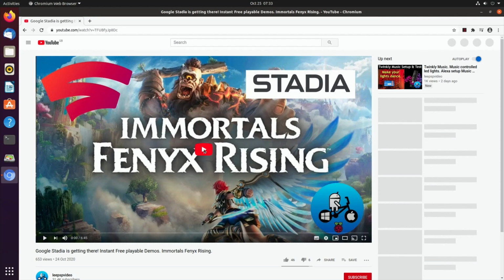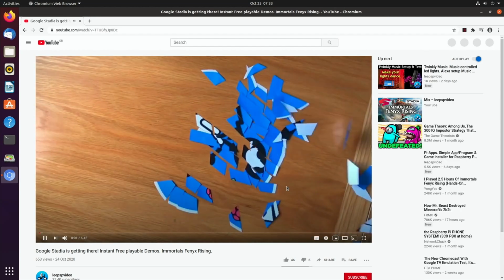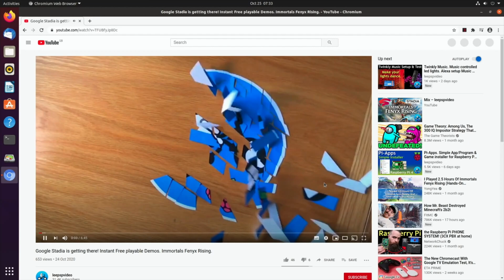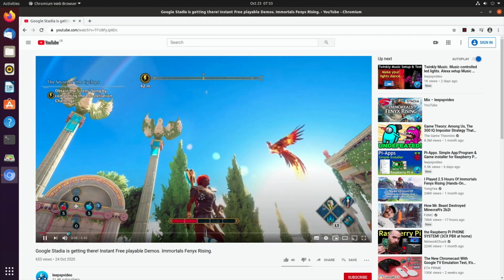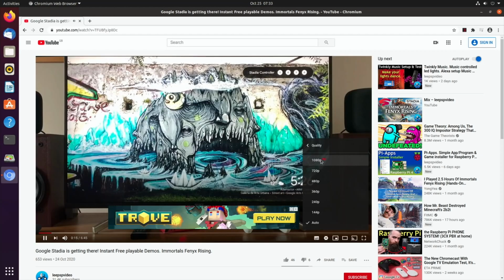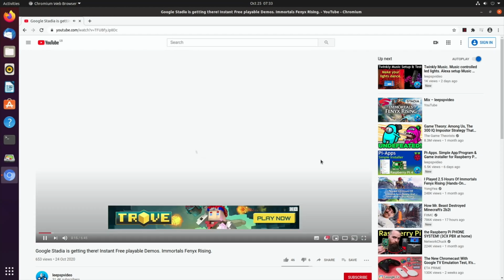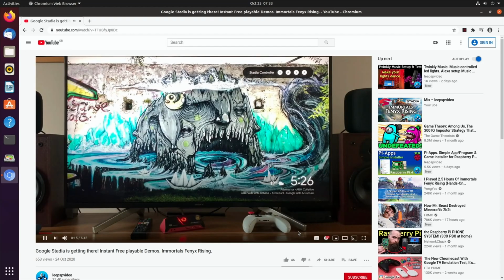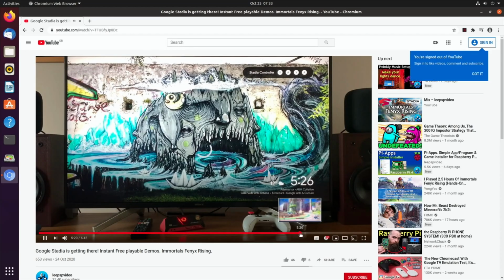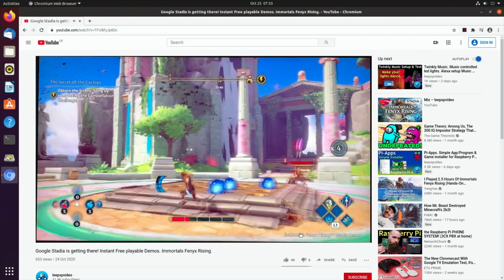Just painfully slow, considering it's got an overclock and everything. There must be something else affecting this that doesn't affect it in other versions of Ubuntu. Yeah, it's still bad, isn't it? Let's go with 1080 anyway, even though it was struggling with 720. Let's get rid of that advert, because that's probably not going to help. And skip near the end where the capture is. Oh, it's bad.